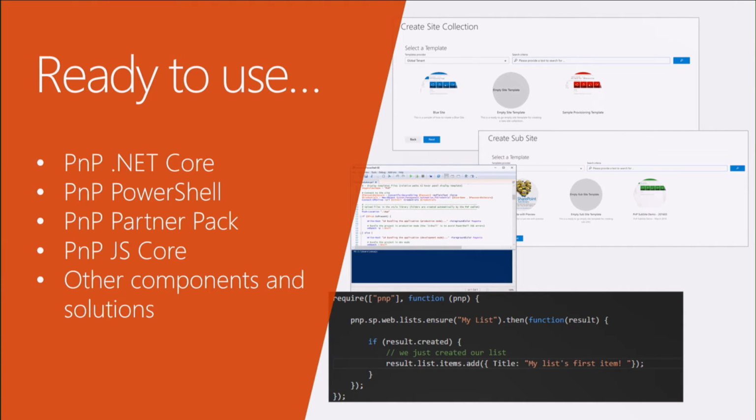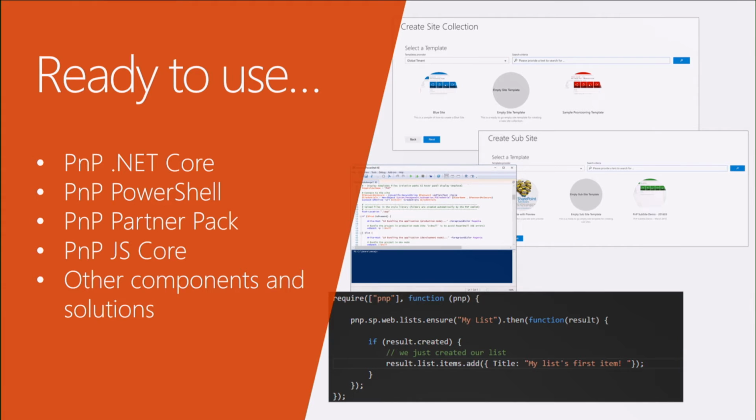So what you can do is, for example, automate creation of lists and items and uploading items to the list, automate site creation, template extraction, and template deployment using scripts if you prefer that. Essentially, the core component is for managed code, and PnP PowerShell is for those who prefer scripts. And to be fair, PowerShell is extremely widely used because quite often people would rather write scripts, as they are much more easily editable than the core component. I'm going to show them both in a second.